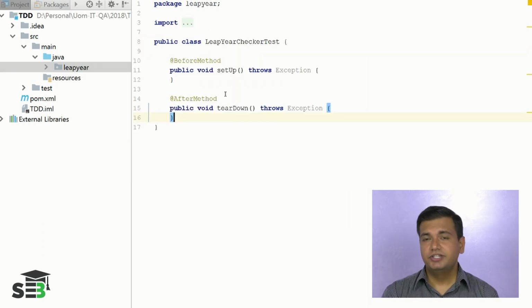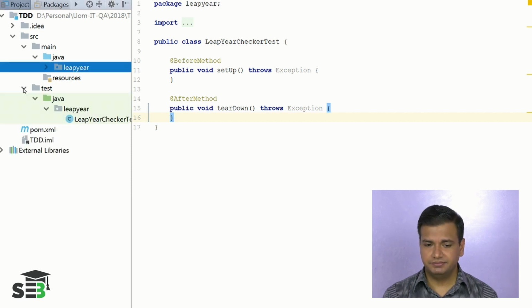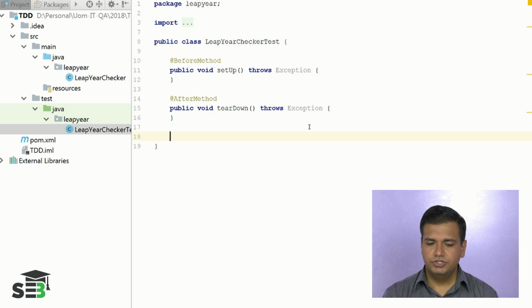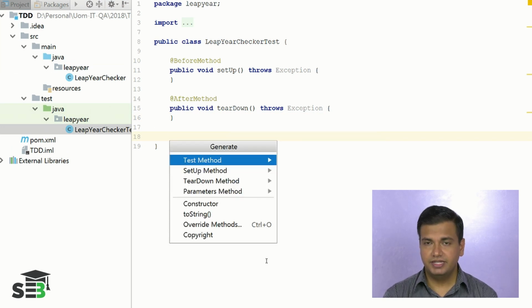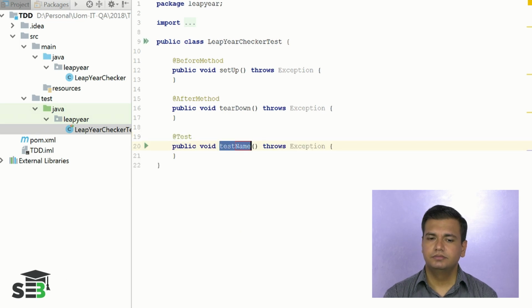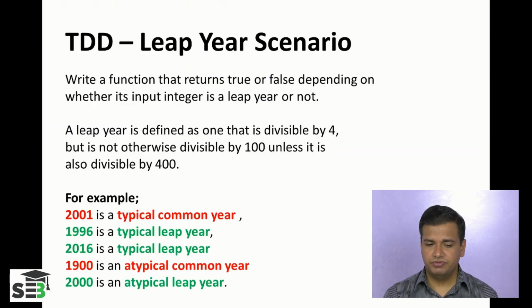Now I need to have a test method to satisfy my first data set. So you can right click, go to generate, and select the option test method. My first data set is going to be year 2001, which is not going to be a valid leap year.